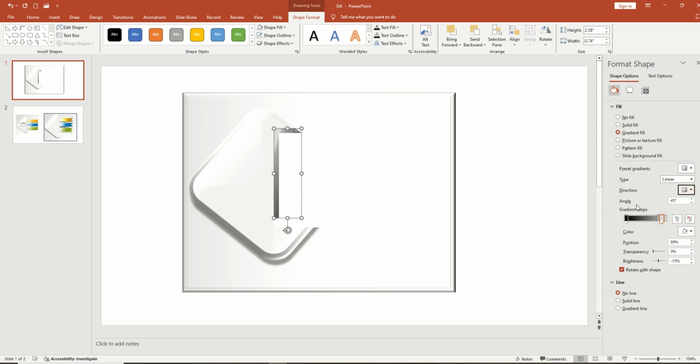The gradient stops have to be in order like I have given, or the color will not come as mine has come. So change the direction and angle of the gradient. Adjust the gradient stops, give it preset.